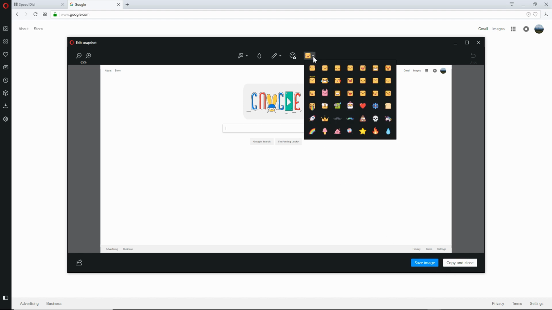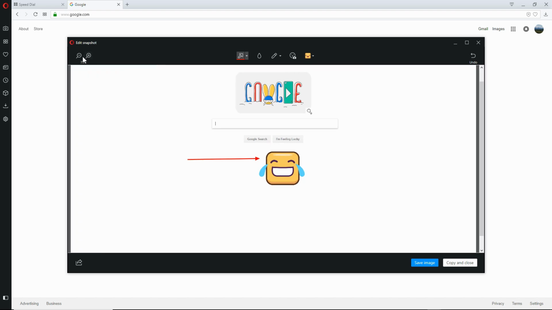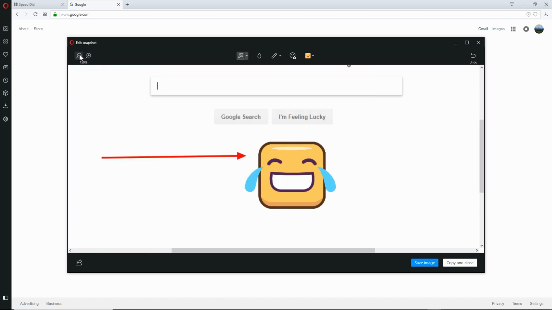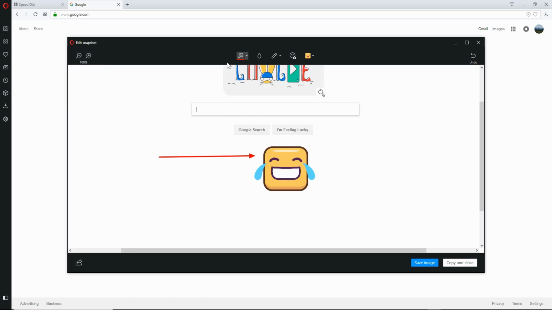You can also add emoji for some reason that I have yet to figure out. That's an option. Got arrows. So there's definitely a lot of options, I guess, with this built-in screenshot manager type thing. Got a blur effect.